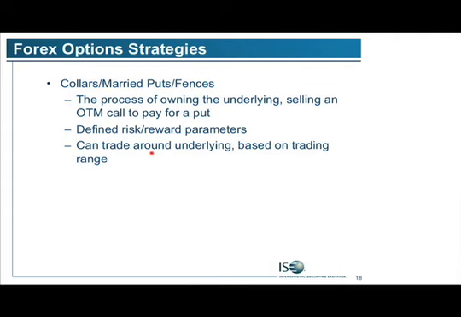All right. Some other strategies as well: collars, married puts, fences. Again, the process of owning an underlying and selling an out of the money call to pay for a put. This is what people can do in a high volatility environment if they're not so comfortable paying up for that premium. They can use the price of one option to fund the price of another. You can trade around the underlying and work around that respective trading range and go from there.